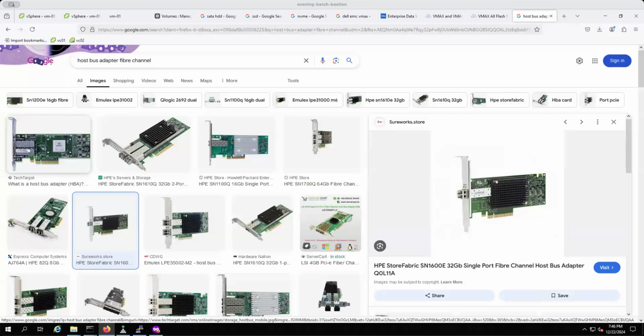Because I know I had an issue in the past with it, and I think that was an error from me. I just removed the SFP from one of the cards and plugged it on another HBA card, and eventually it messed up the whole thing. Yeah, we need to verify the compatibility.